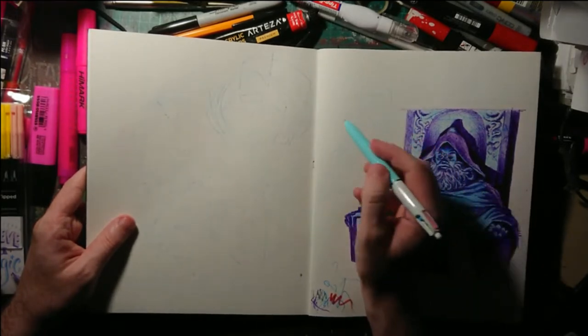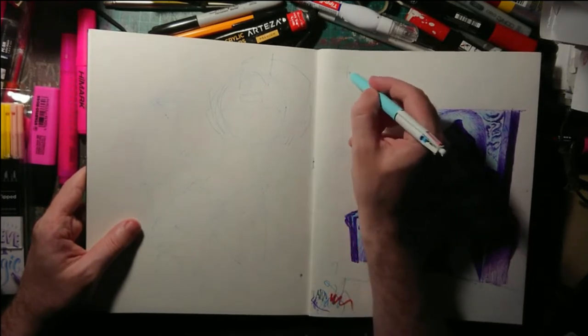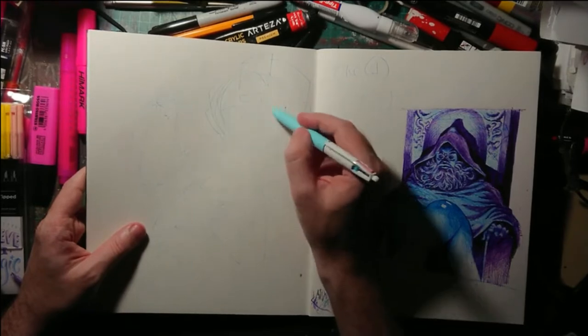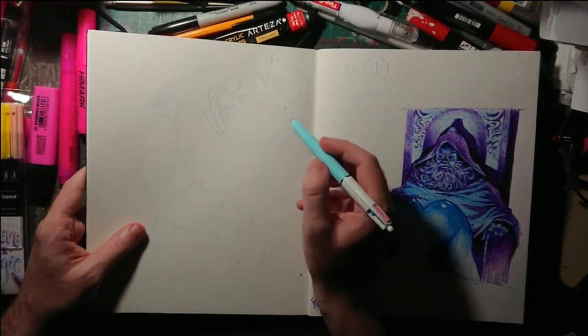I think I've drawn Mega Man one time before. Was it a good Mega Man? Who knows?